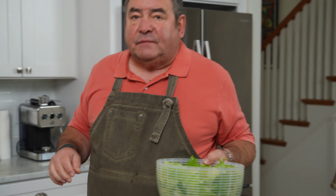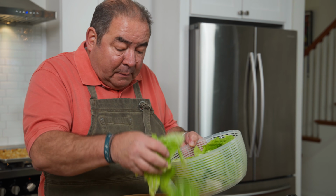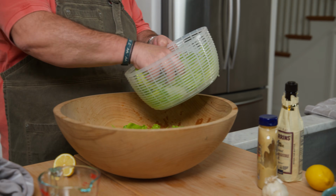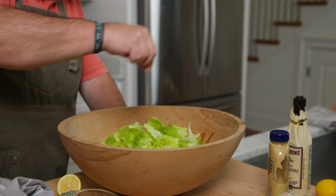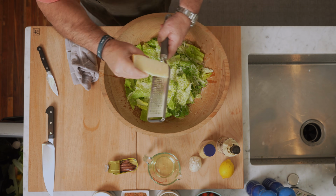Oh yeah, and we're gonna have Caesar salad. 3 heads of romaine cleaned. This is probably gonna be the perfect amount of dressing for the amount of lettuce. Salt, pepper, and one of the star ingredients of the show for sure, Parmigiano Reggiano cheese. I like a lot of Parmesan.